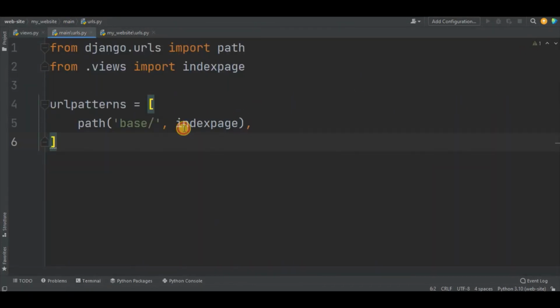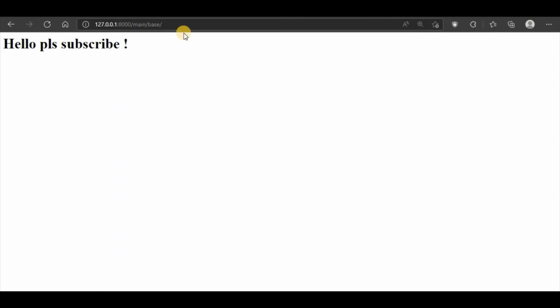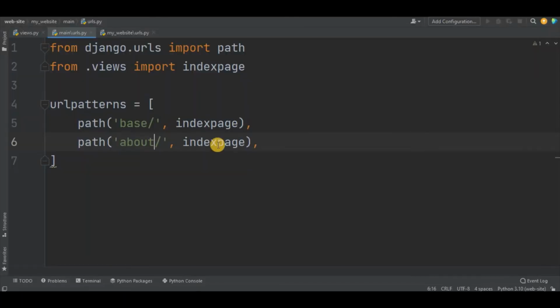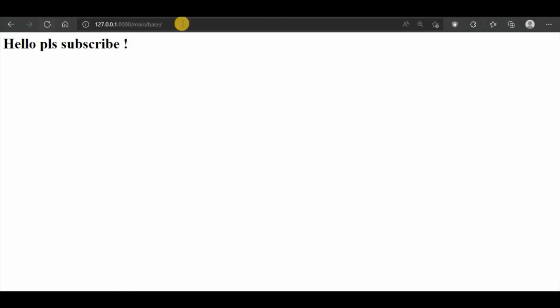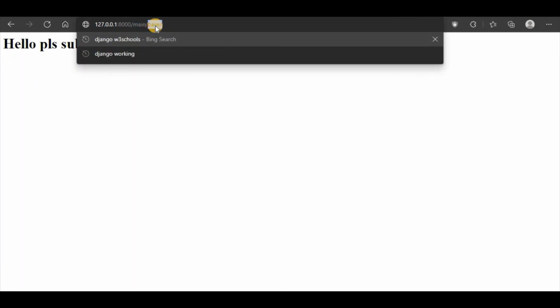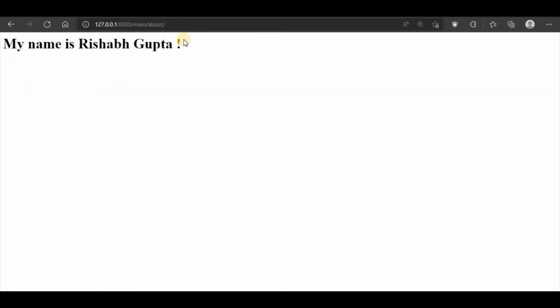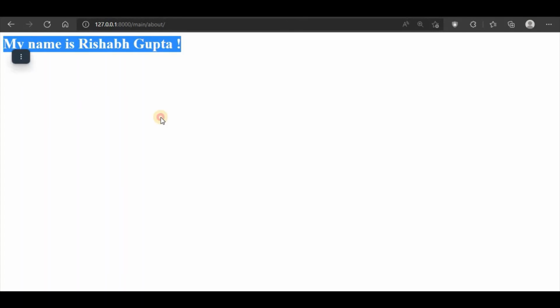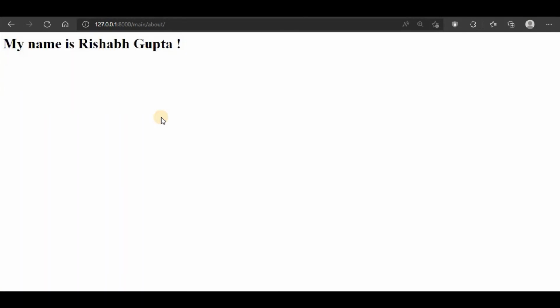But now over here, I have to specify this about slash. So whenever the user says name slash about page, then it will go to about page, and I will import that from here. Perfect. Now let's go to main slash about. It's displayed.